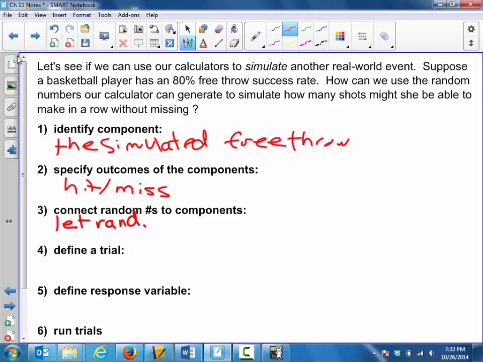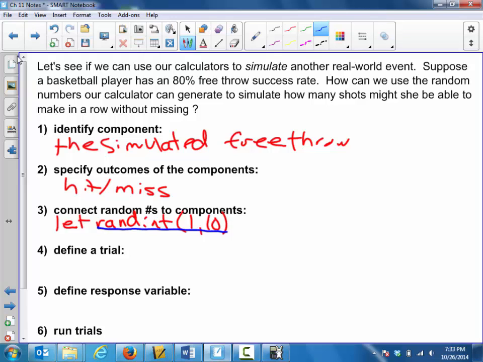Okay, so we're going to say, let randint from 1 to 10, and here, you guys are quick. You might realize that I am making an exception here. I'm using calculator notation where I told you guys it's not going to matter. It does matter here.